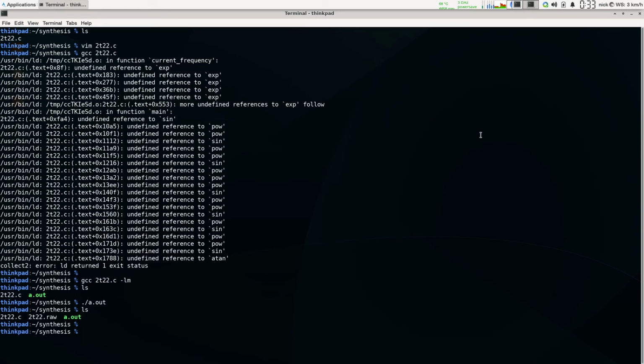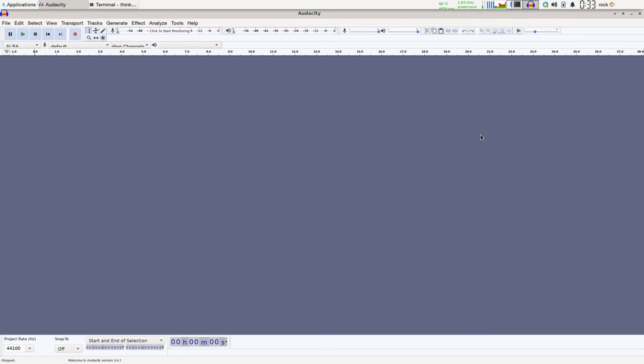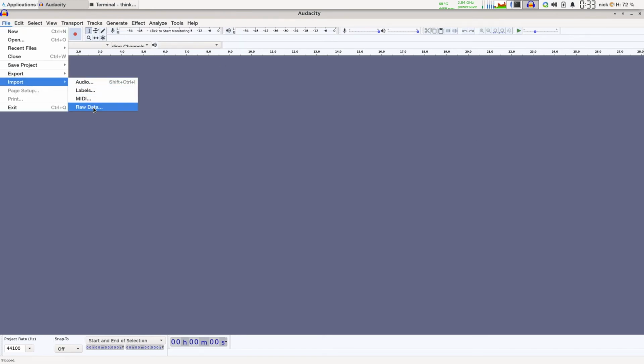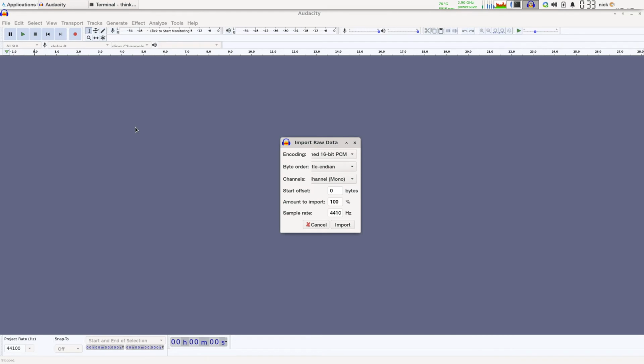and if I want to listen to it to see if it actually worked, we just have to go into Audacity here, and then import, make sure you go to import raw, not audio, and then select that.